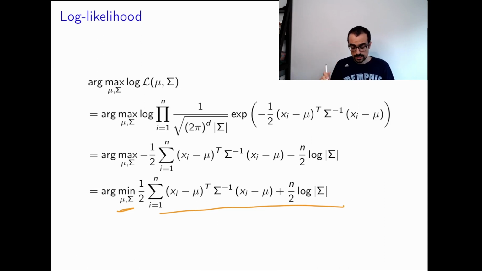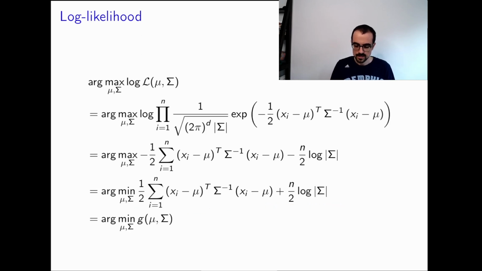And now, once we have checked that, we just set the partial derivatives with respect to mu to 0 and the partial derivatives with respect to the entries of sigma to 0. We're only going to do it for mu, because for sigma it gets a bit complicated with the matrix manipulations. It's not super interesting, it's just complicated matrix algebra. We want to minimize again this with respect to mu and sigma. We're going to do it for mu.